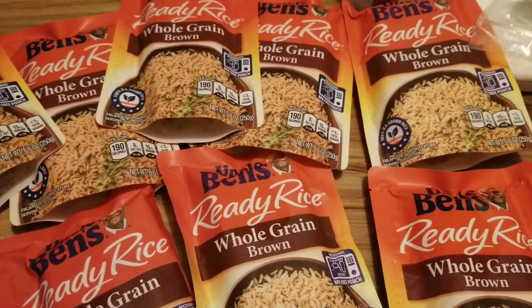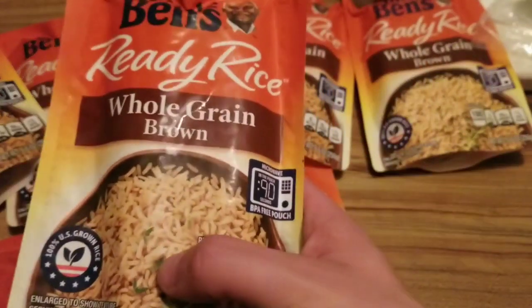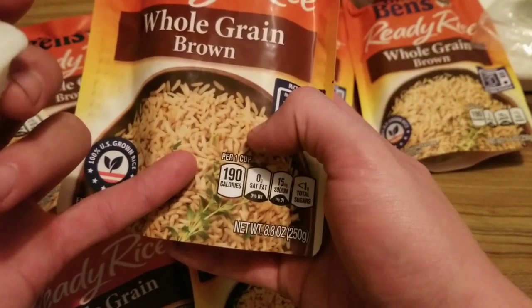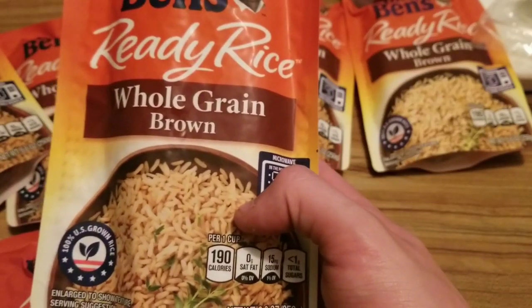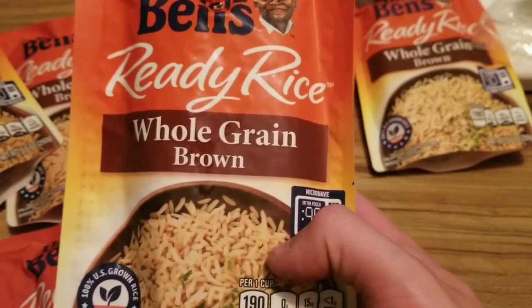Sorry guys, I also forgot to mention that one hole will not be enough to allow good oxygen exchange. I recommend putting three holes in. After that injection hole, you're going to want to put one in the 'O' of 'brown' and one right in the middle of the rice bag. Just make a couple little holes with the syringe, cover them up, and that will be adequate enough oxygen exchange.